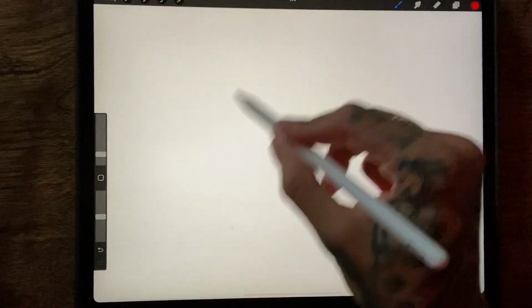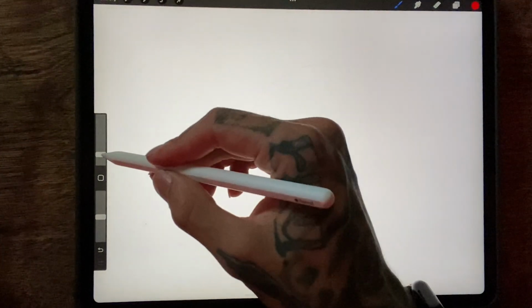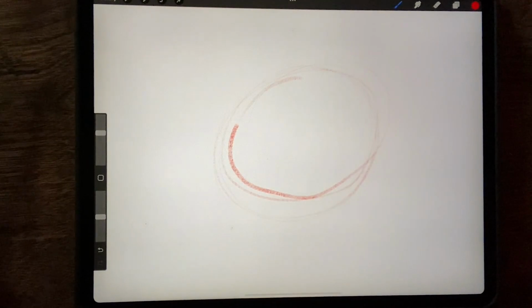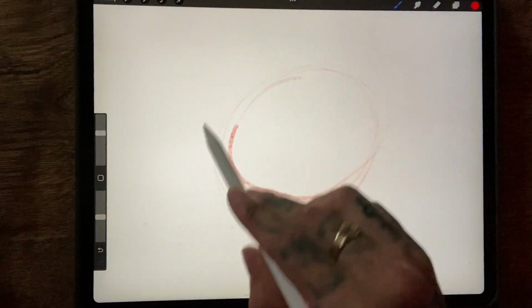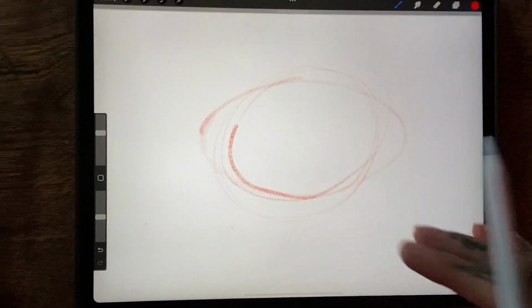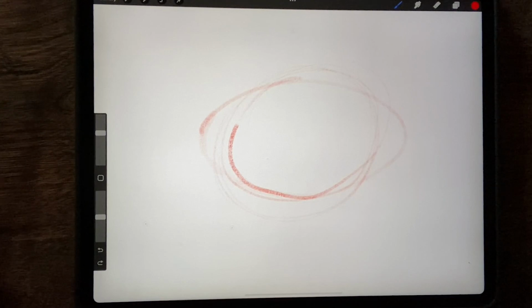So whenever you're starting out, you want to think about how you want your cloud to look. So obviously we're going to start out with just a regular circle. You can see I have my red sketcher pencil, and I'm just going to start out with the basic shape that we want our cloud to be. Now you could really have it oblong, you could have it circular, you could have it come to points. Depending on how you want your cloud to look will change how you want it done. So we'll start out with one side.